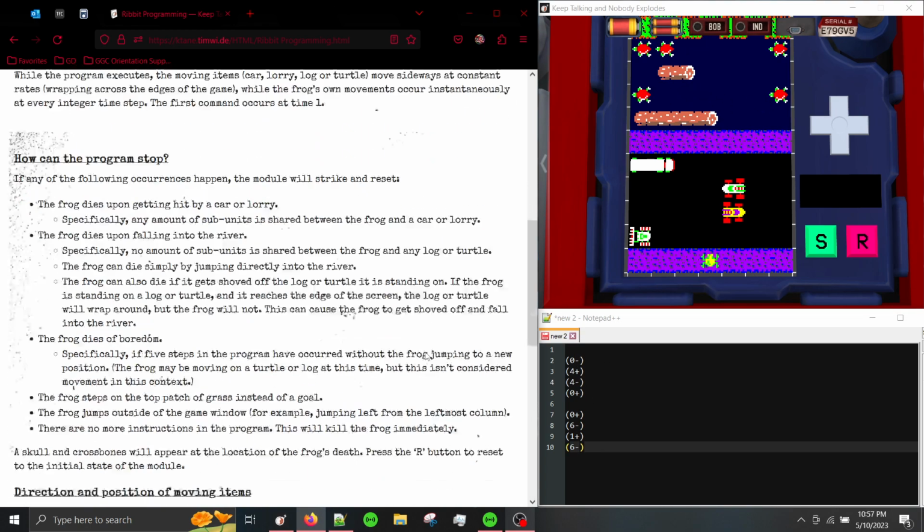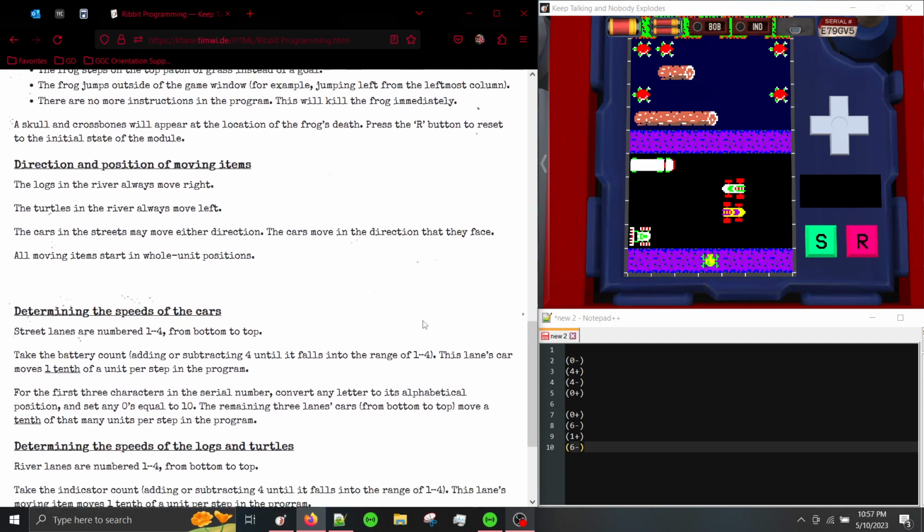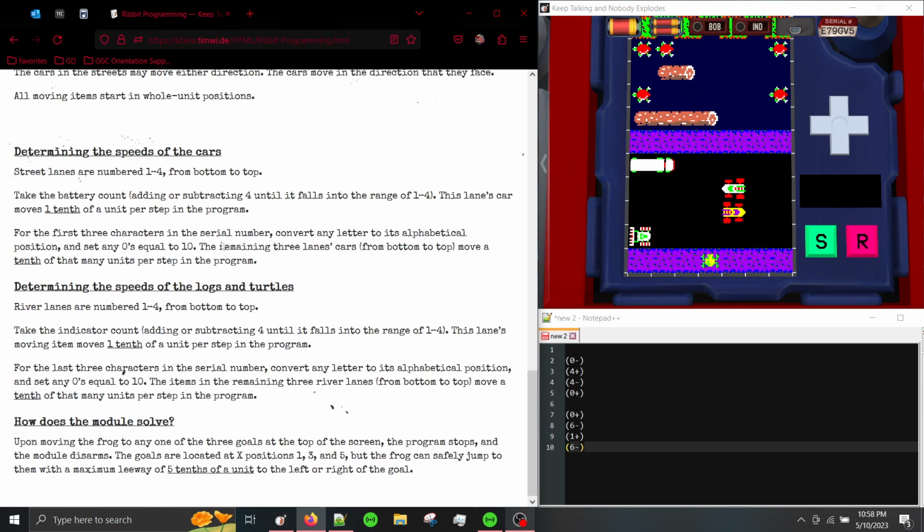Now what? So at every time n, the cars and the turtles will move a certain number of subunits. What number of subunits do they move? Well, let's refer to these 2 sections. So this is street lane 1, lane 2, lane 3, and lane 4, and this is river lane 1, 2, 3, and 4. First, let's take the number of batteries, 3.